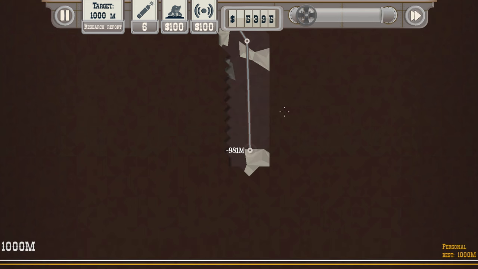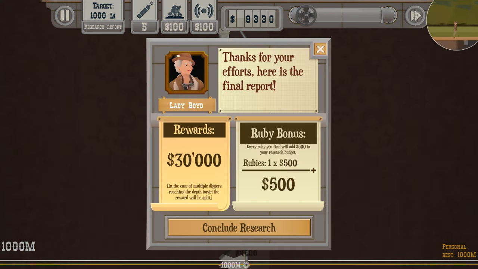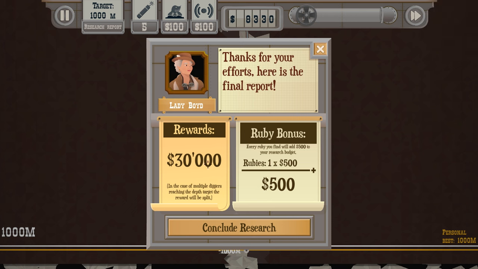Okay, okay. Surely I could get through this with $5,000, right? Let's just straight shot. See where it takes us. Okay. We have 6 dynamite. I don't think I even have room to place 6 dynamite in the amount of distance I have left. So surely this is just a win, right? The answer for these levels is maximum dynamite. Yeah! I did it, I did it! $30,000. Oh, no shares?